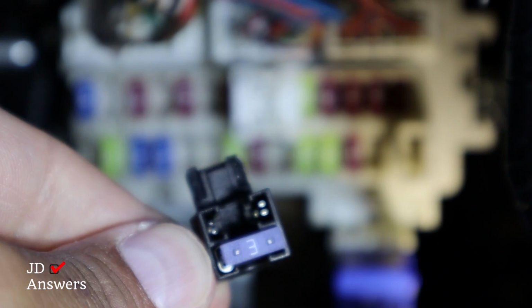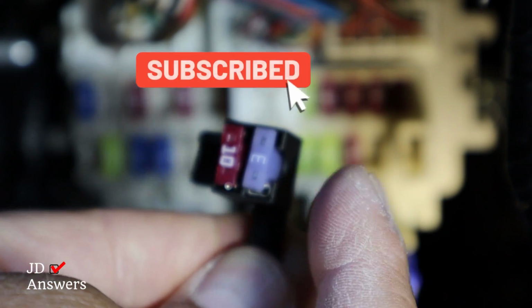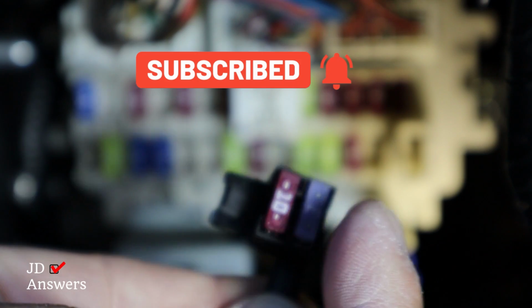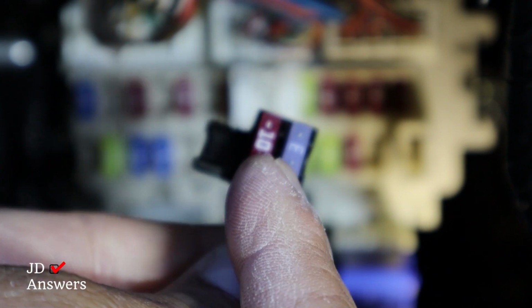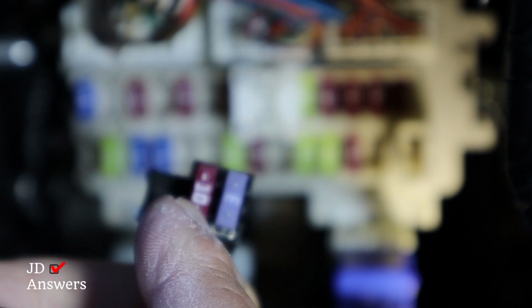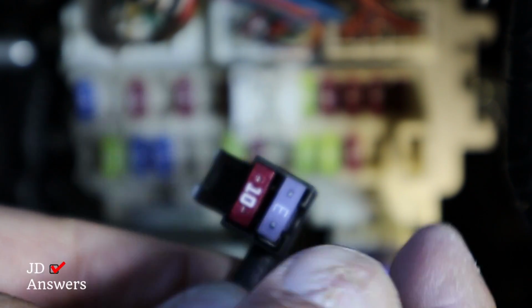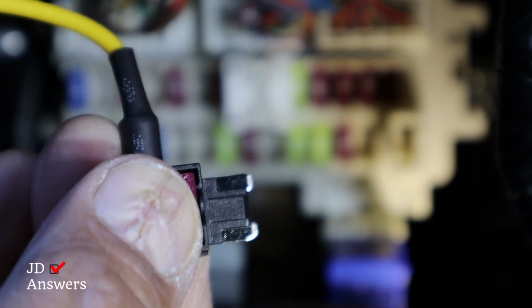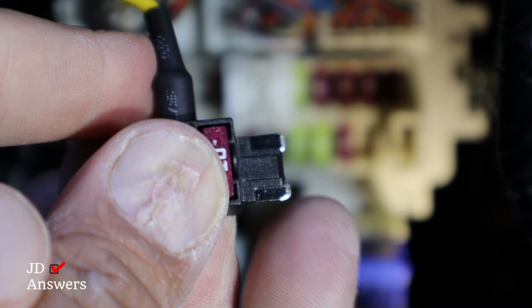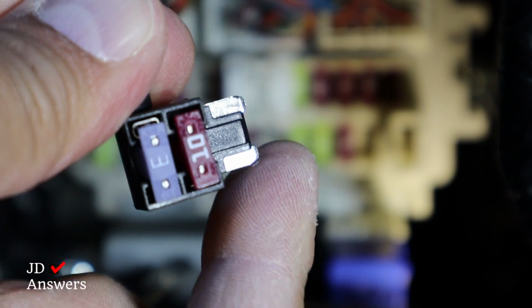So let's go ahead and do that. There it is, we got it in. The purple one powers the dash cam only. The 10 amp powers the devices that the fuse came out in. And for this one was the room lamp. So this one powers the room lamp, this one powers the dash cam. Now for the 10 amp, the power was on the bottom. So that means we need to install this one upside down, because the power is on this side and the fuse was on the bottom. So let's go ahead and install that.